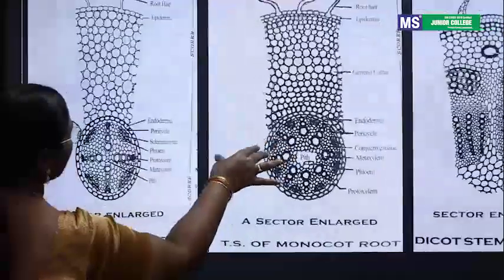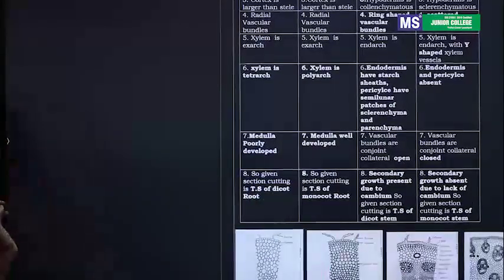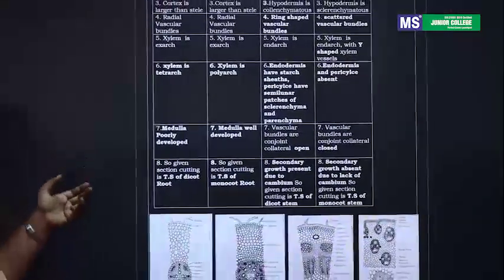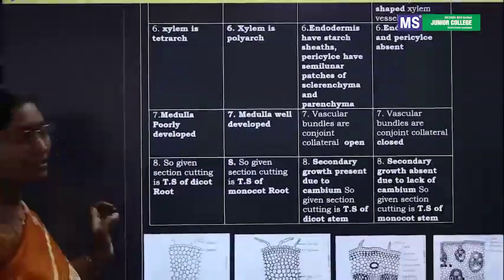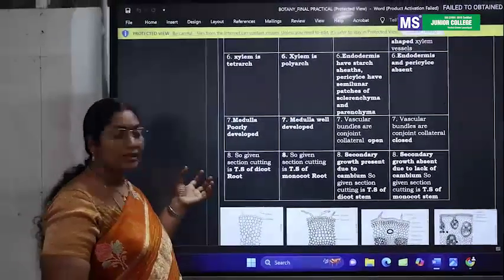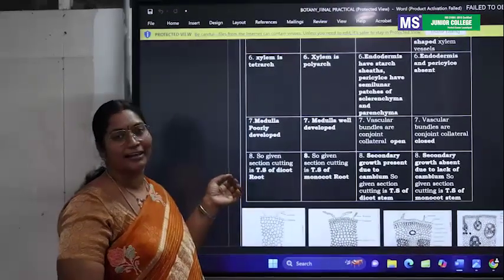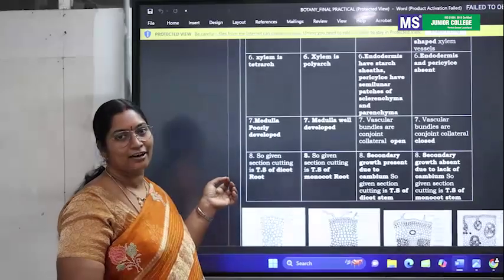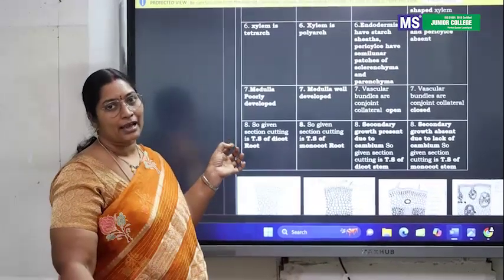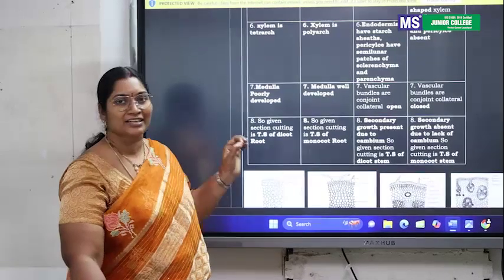Now let us see the other characteristic properties here. Just now we have discussed medulla, poorly developed and well developed, and by observing all these following characters we can differentiate monocot and dicot root, as well as if root hairs are there we can identify a root. Instead of stem, we can find this; very particularly exarch xylem makes you differentiate root from stem.